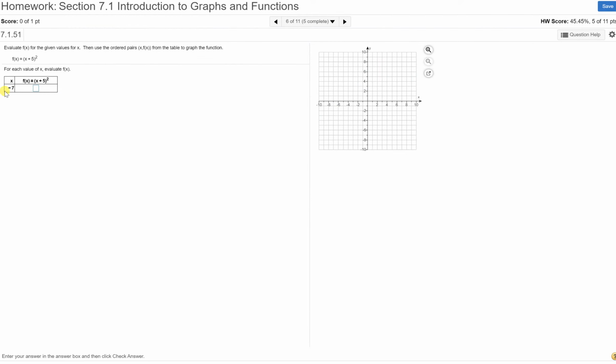So here, this is raised to the second power. This is going to be a curve, a parabola. So let me put up the drawing board. It's going to be -7 plus 5, squared. It's going to make me plot a lot of points, I bet. Remember, to do this, we first figure out what -7 plus 5 is, and then we square it. Parentheses first. -7 plus 5 is -2, and then -2 squared is +4. So that's our answer.